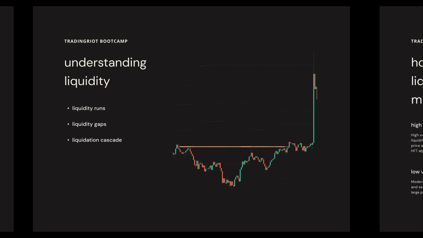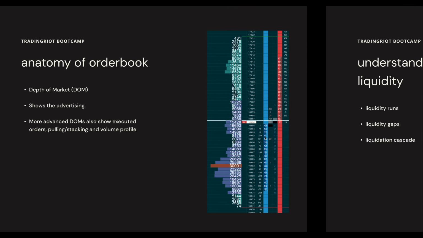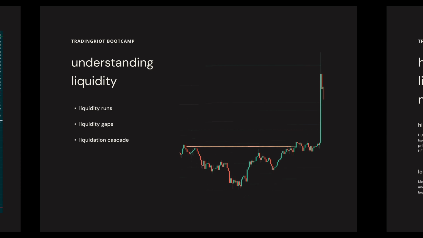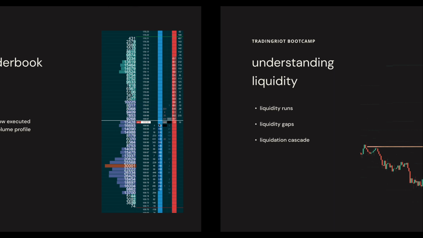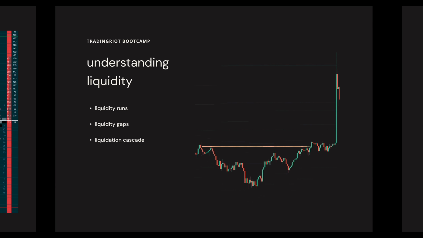These are essentially the same things, and the liquidity gaps happen when there is a large imbalance in supply and demand, as for every seller there has to be a buyer and vice versa, which I covered in the section about the DOMs, how you need a counterparty for each trade. When one side becomes really dominant, market just spikes through all available liquidity. So for example, if some aggressive buyers would step in here and they will just be buying throughout all these offers, market would just quickly spike through them.